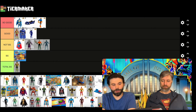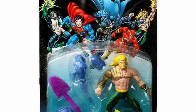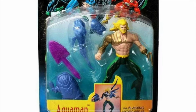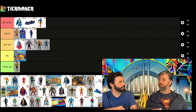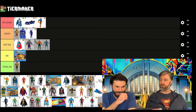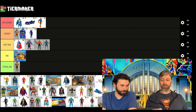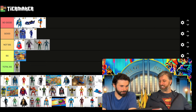I almost kind of wish they'd have gone with the hook hand version, because I always liked that one. I dug that one a lot. The Total Injustice line, or the Total Justice line, those big, overly muscled up figures that had no articulation. I think they were from the 90s. They had the hook hand Aquaman. From that moment on, I was like, I like that Aquaman. Yeah, that's when they had all the different characters. Superman with the mullet, Aquaman with the hook. Which he eventually had like a grapple, so he could be like Scorpion, like, get over here.